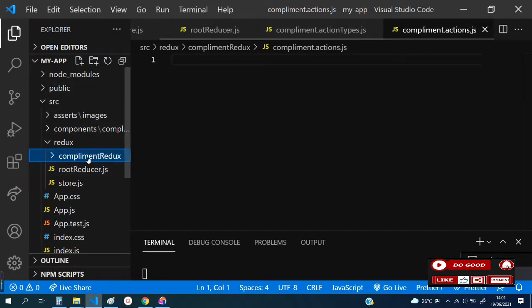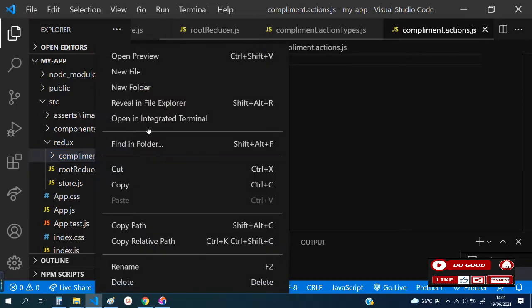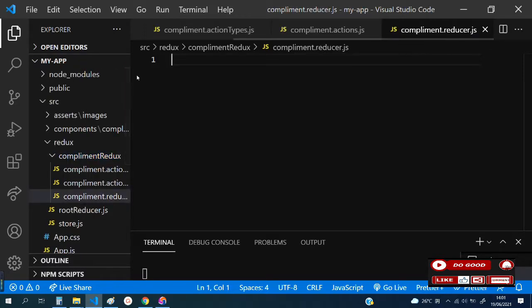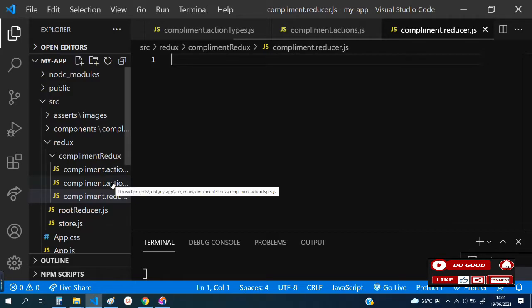Go to the same complement Redux folder again, create another file and call it complement.reducer.js. Great. That is that.